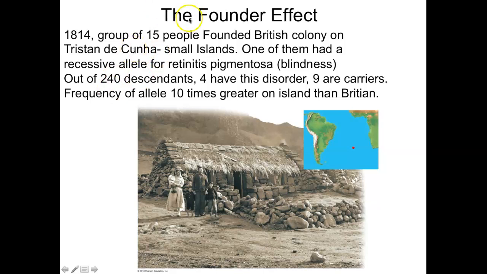So the founder effect also affects gene pools in this way, where you have a very small gene pool, because that's what the founders are. You have a very small population of founders that create that gene pool, and the offspring are actually not that healthy. They have less variation.